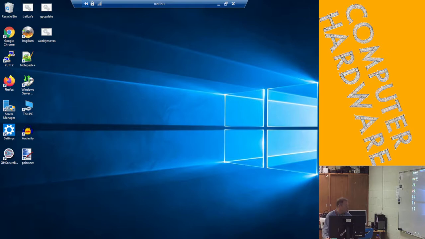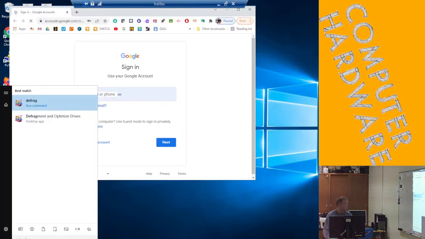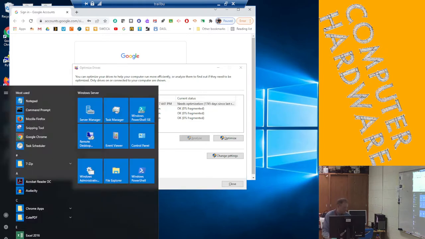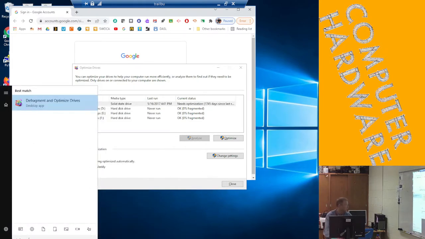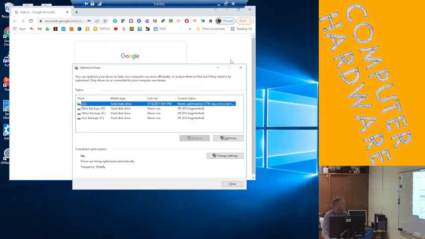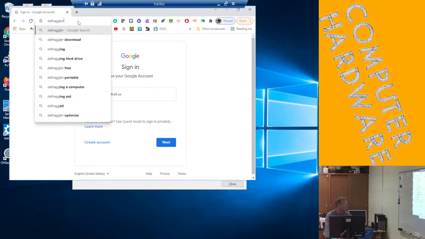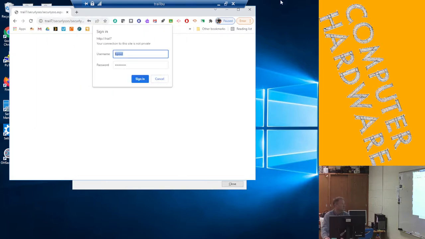So Windows has a program that defrags hard drives. If we look at it, it says these drives are 0% fragmented, 0% fragmented, 0% fragmented. Nothing fragmented on this drive at all. Okay, that's what Windows says. Now, I don't know if I got Defraggler right. Let's see if I got it on. Defraggler. I do know that's the same program. So I'm going to download Defraggler. Defraggler is a free piece of software.